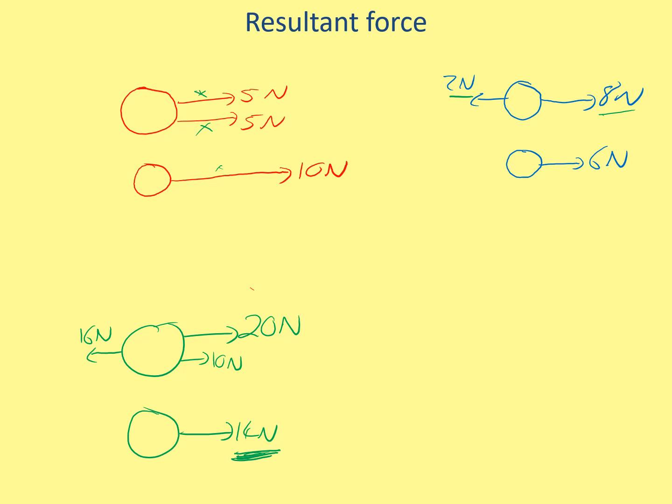And the 6 should be a bit less than the 8. Really, the 6 and the 2 should add up. So the length of this line really is important. We need to make sure that it's important on every diagram you draw from now on. Now the 20 and the 10 in the bottom left, that's about half the length, so that's okay. The 16 should be longer than the 10 and shorter than the 20.